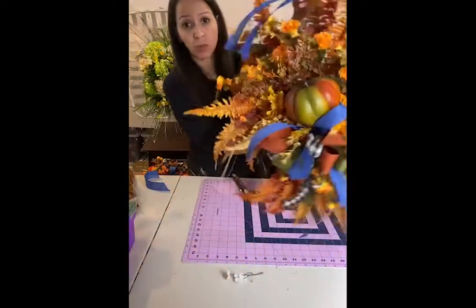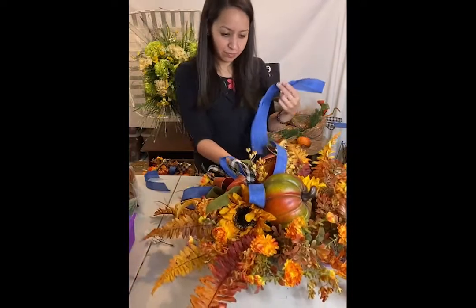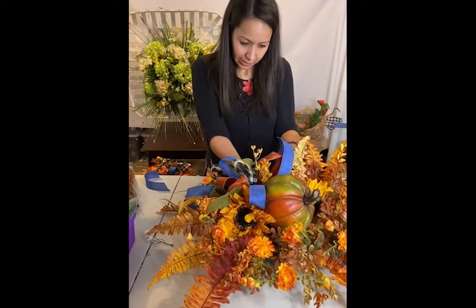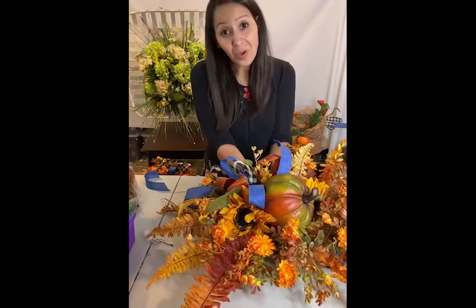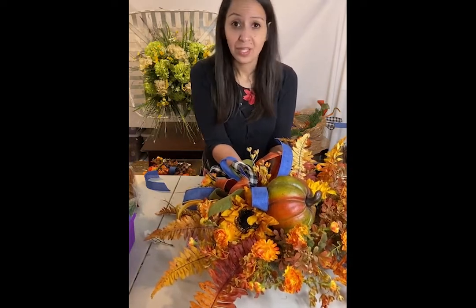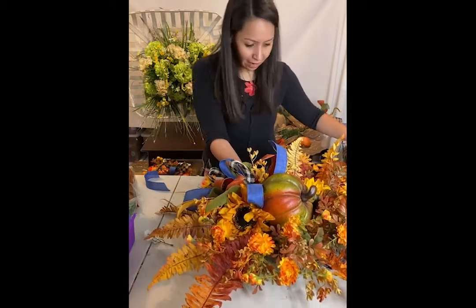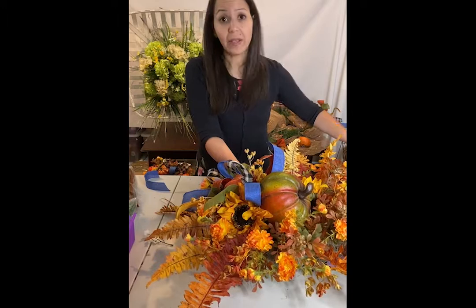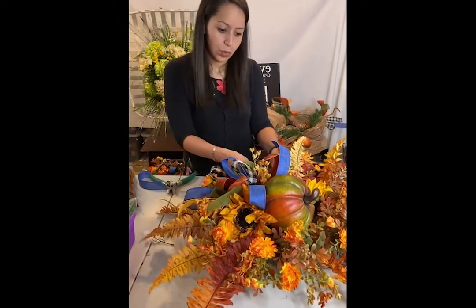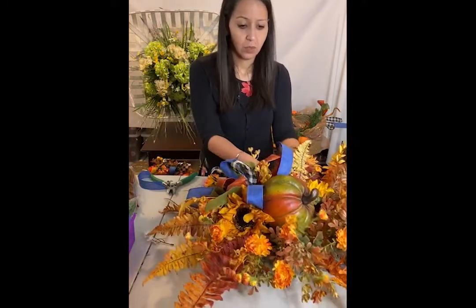And if I wanted to make this a little bit more permanent, I would just add some hot glue to the bottom. But I'm not. This is mine. For a customer, of course. For me, I don't need to. And that way also, if I wanted to change it next year, just take out the blue. Take out the buffalo. The only thing that I really make permanent every single year is the lantern swag, because it's going to go outside on a post. And it's windy and it's crazy and we don't want things to fly away.